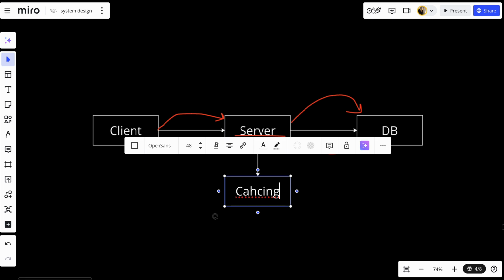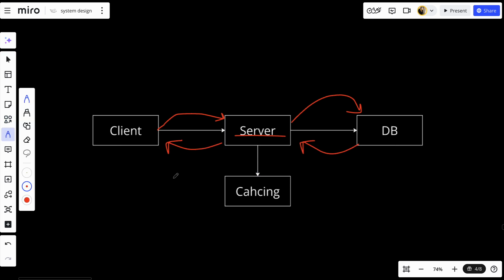Caching is a technique used to temporarily store copies of data in high-speed storage layers, often in memory, to reduce the time it takes to access that data. When users or systems need to retrieve frequently requested data, they can get it from the cache directly, which is much faster than accessing the primary data store every time. By reducing the need to query the main database or perform expensive calculations repeatedly, caching helps improve overall system performance. Let's understand this more in this example.